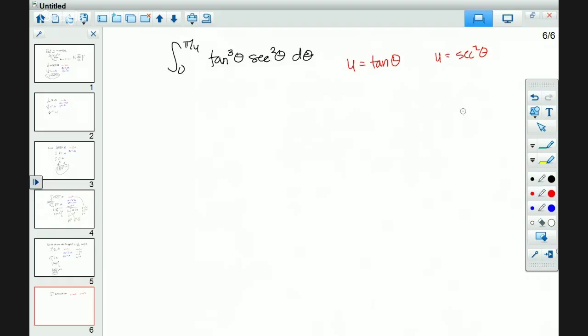If you pick that, which is very tempting, the derivative is a chain rule. Outside is 2, then copy the inside, and then the derivative of secant is... now we've already taken this out, it's gone. Is that derivative in there? No, it's not. But if u is tangent, what's the derivative of that? Secant squared. Now, that's a much cleaner substitution.